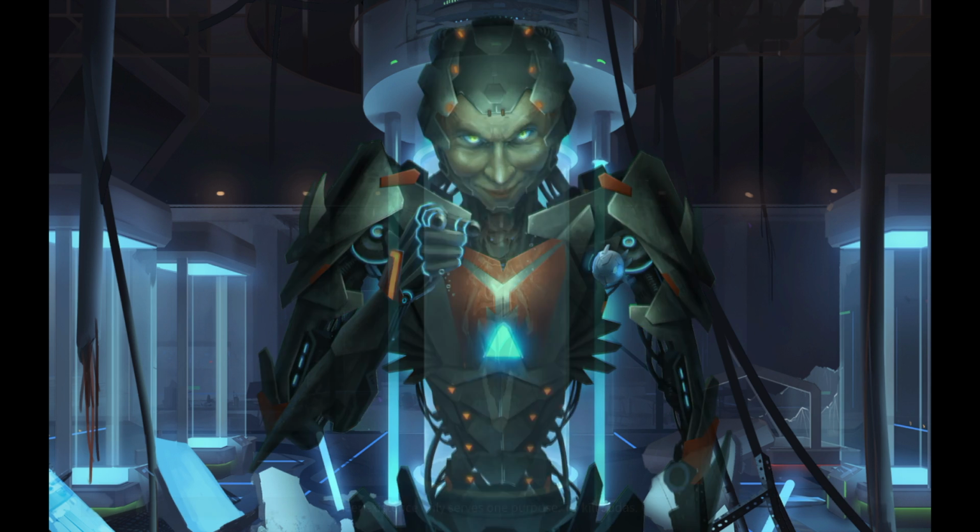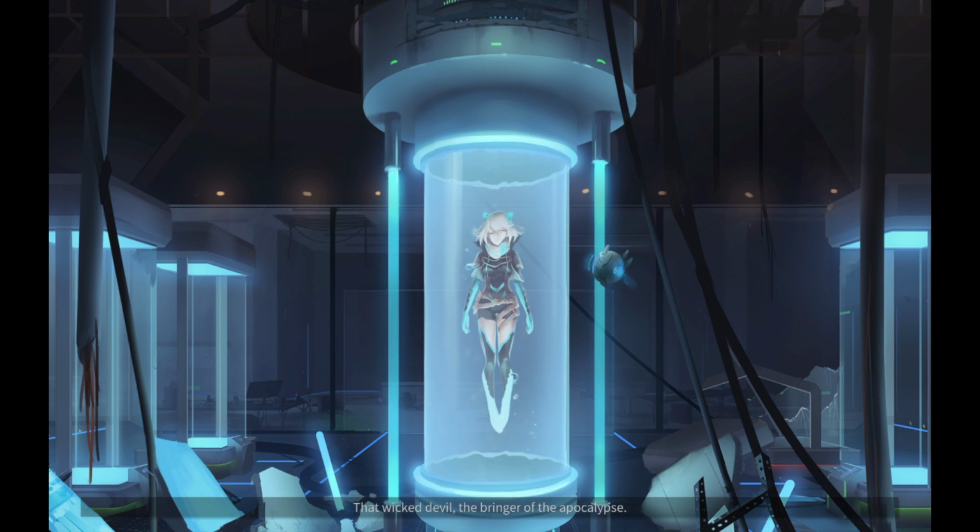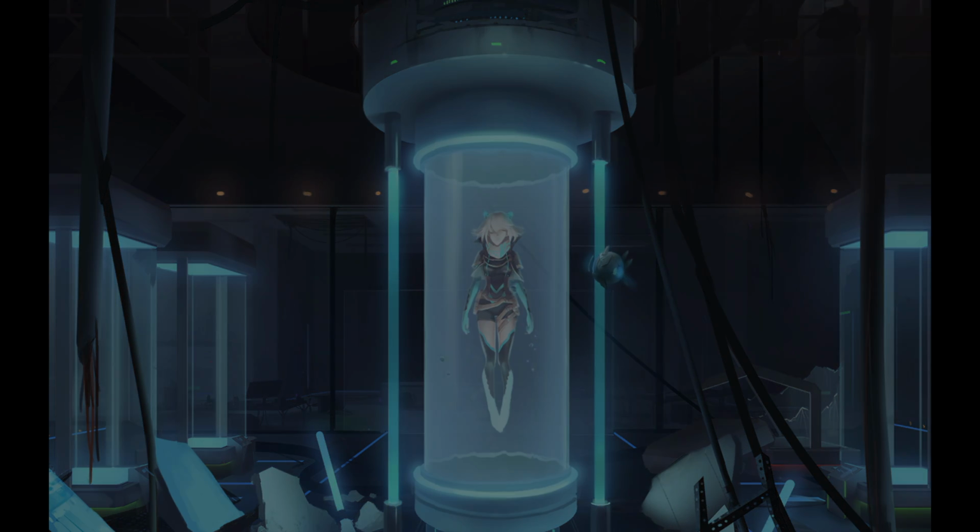Why? What did Judas do? That wicked devil, the bringer of the apocalypse. Maybe it was well needed. No matter how many difficulties or obstacles she will face, Icey understands that she must accomplish her mission. You sure about that? Destroy Judas. In the darkness, Icey awakes.